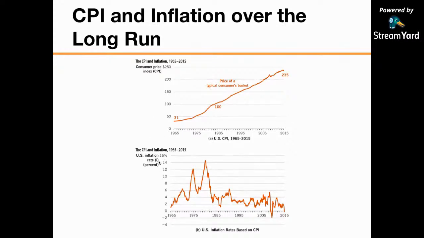So the CPI and inflation, you can see that as inflation goes up, that's going to cause the price of the consumer goods, or the consumer price index, to go up as well. Some observations you can gather from this: the average of inflation for the US is typically about 4%. During the last 50 years, inflation was highest around the decade of the 1970s. So around this area, we had our highest inflation peaks. And since 1983, inflation has averaged less than 3%. Inflation rates were negative only during the recession of 2008 and 2009, and briefly in 2015. So you can see here, whenever it dips below this baseline 0, that's when we're having deflation.